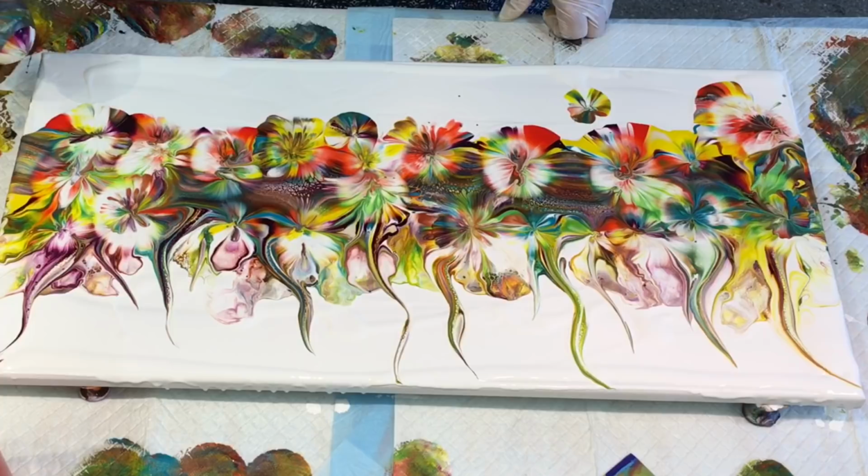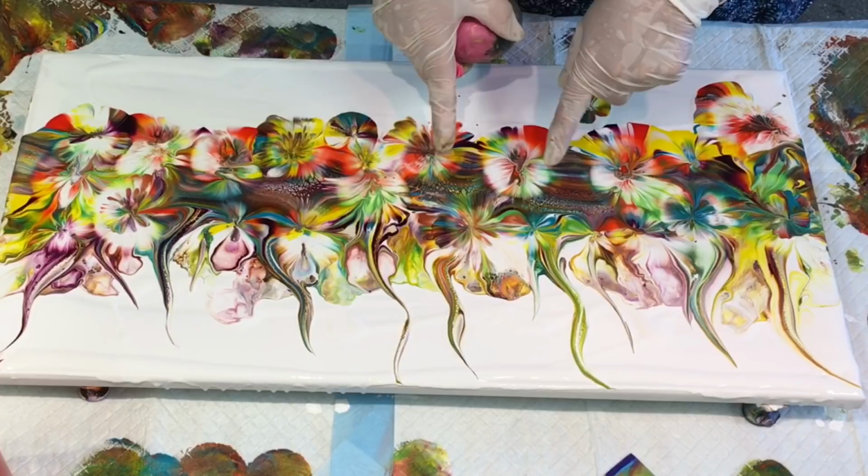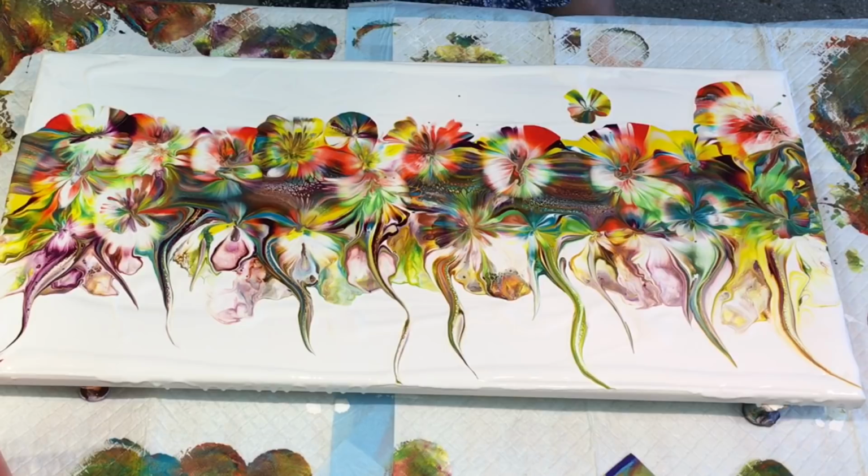So I will say bye for now. I will put some photos on at the end. This will be one that will come up beautifully with resin because it will lift all those colours, the cells that look like gems. It's a stunner and I absolutely love it and I hope you do too.